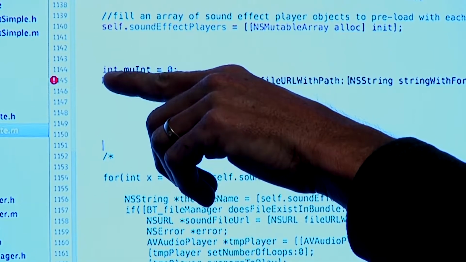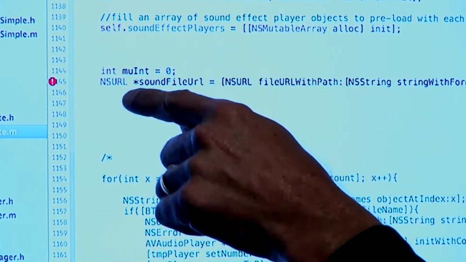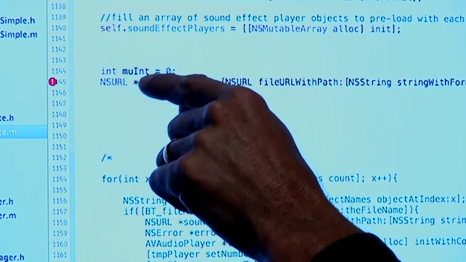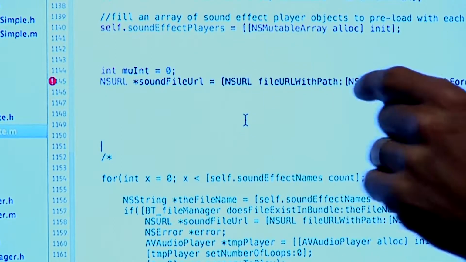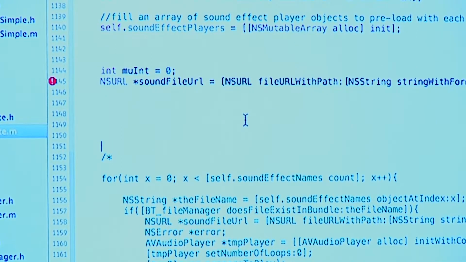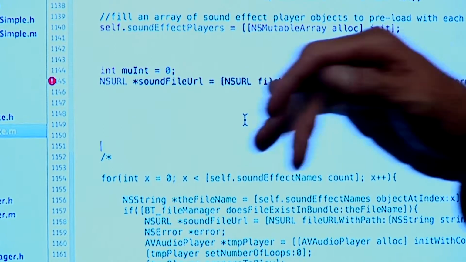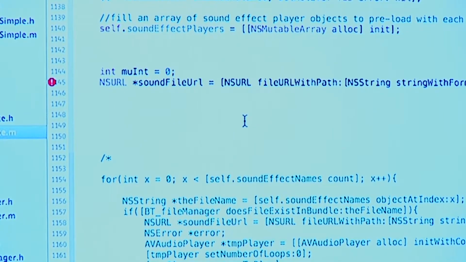But this variable here, which I meant to call menu int or num int or whatever, just typoed there, is called a native type. So native types don't take stars. There's only a few of them: numbers, true, false, doubles, floats, simple things like that. But everything else is an object.